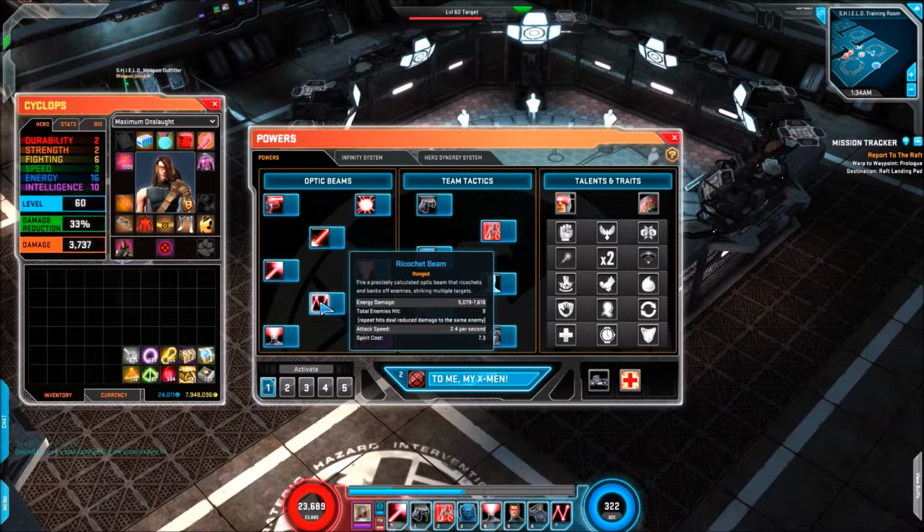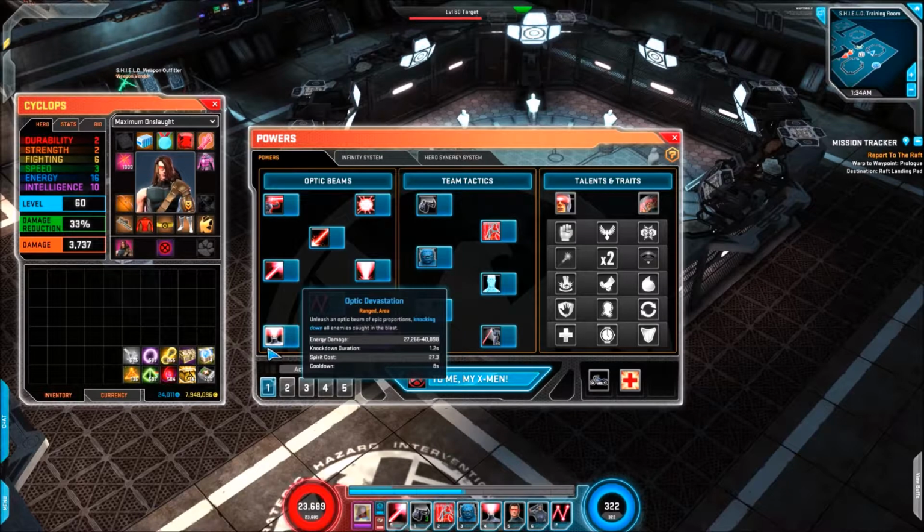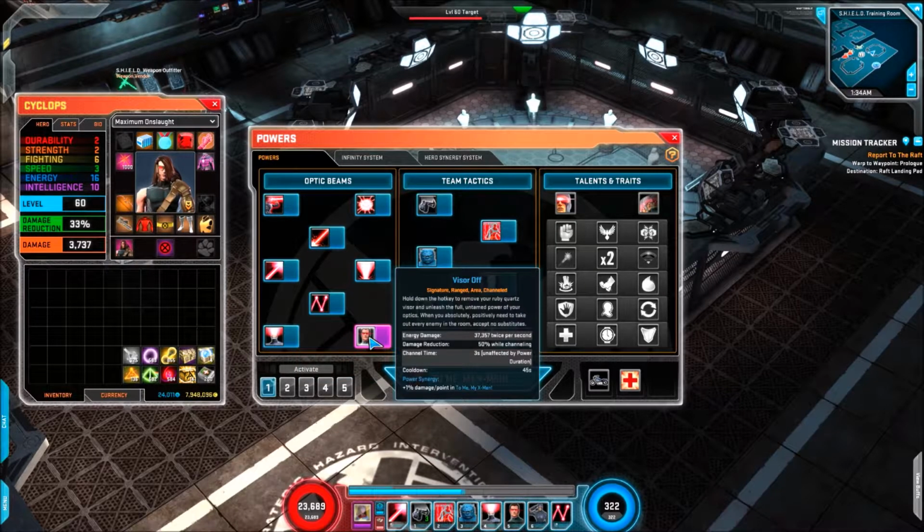I'm not sure if that used to be a basic on live. I think it did, or I don't know how long ago it was that it was a basic, but I can remember you can run around and just spam this to your heart's content. So it's curious, I wonder if the tag on that has changed. Next up we have Optic Devastation, which is knocking enemies down here, and then finally we've got his signature, fires it off there, and it's got a 50% damage reduction while channeling, 3-second duration.